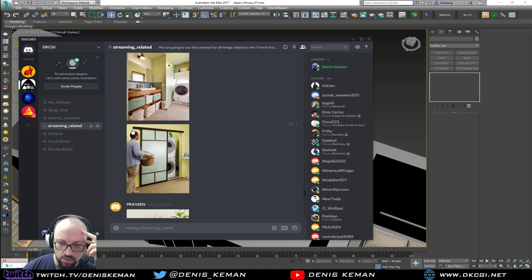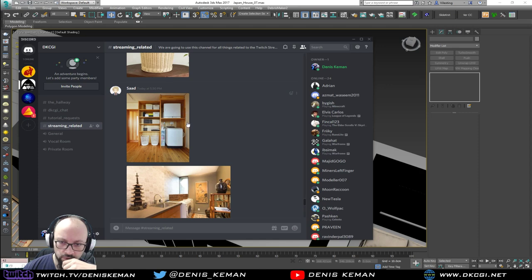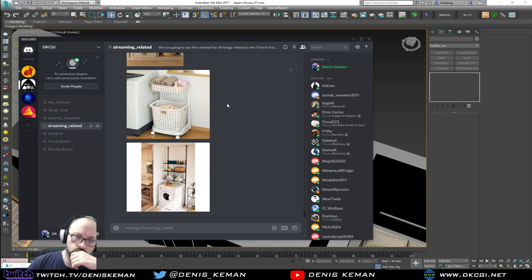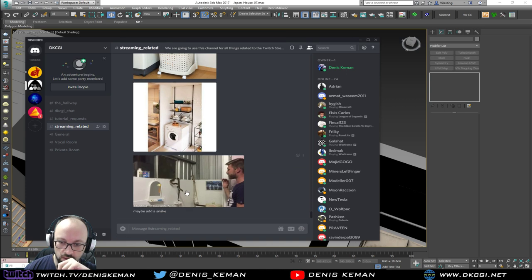I like this one as well because it kind of has that Japanese type of styling with the sliding door. It kind of hides the dryer and washer. This is also very neat. I like this. And I like this. Really nice. Looks really, really nice. And this is what you want to have in your, a snake. Always a great thing to add into your laundry room.